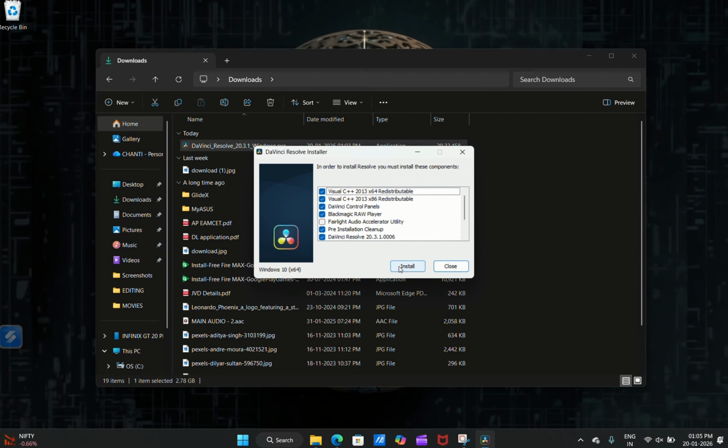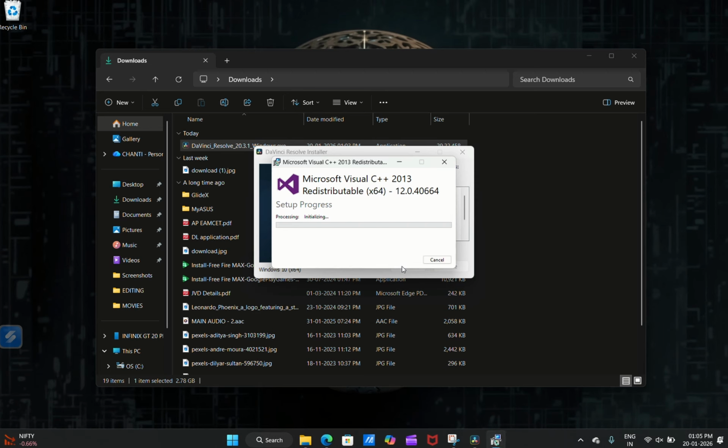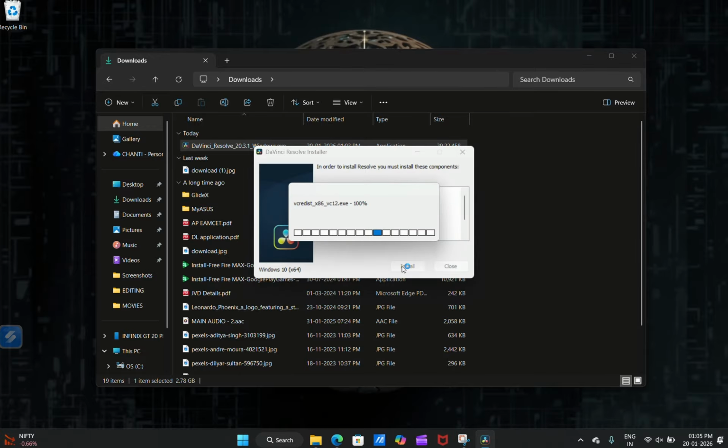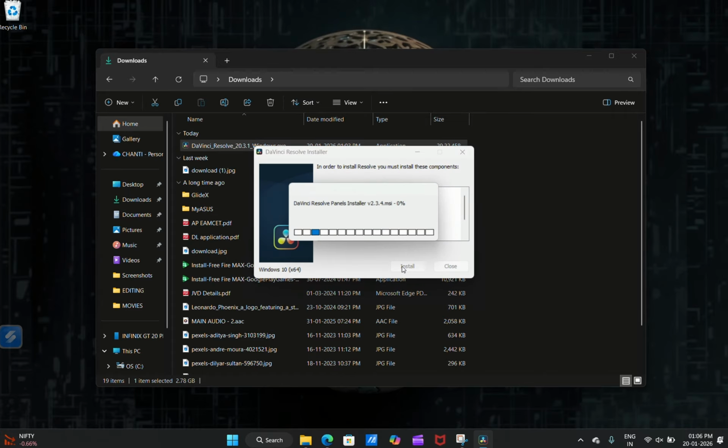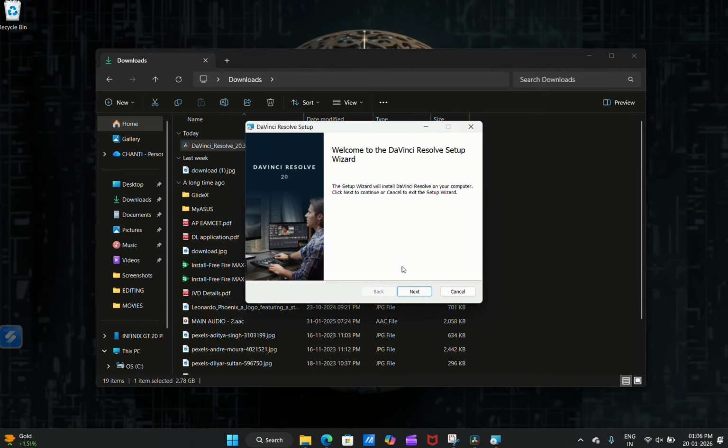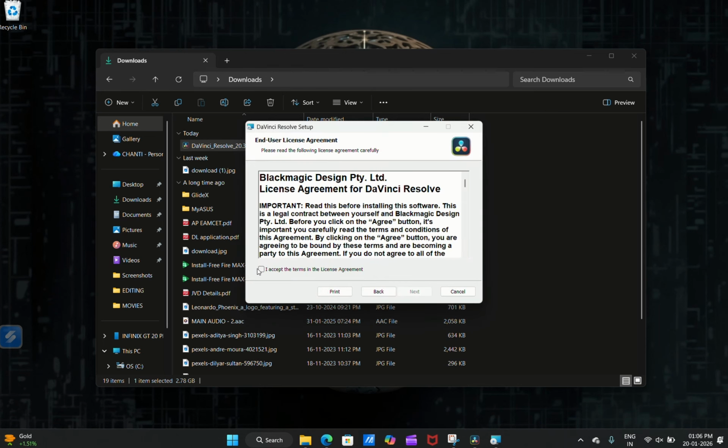Now, leave the settings as usual and click on Install to install the necessary components. Click on Next and agree to the terms and conditions.